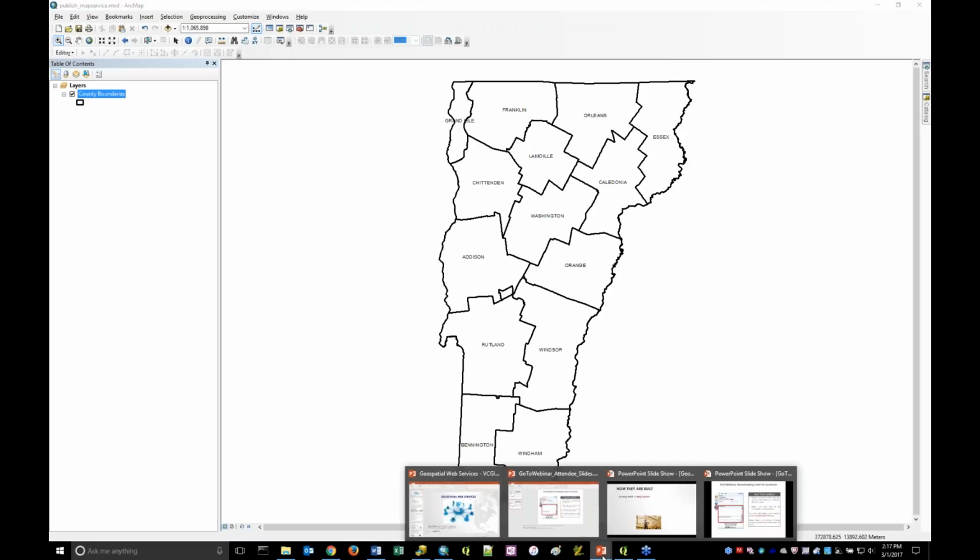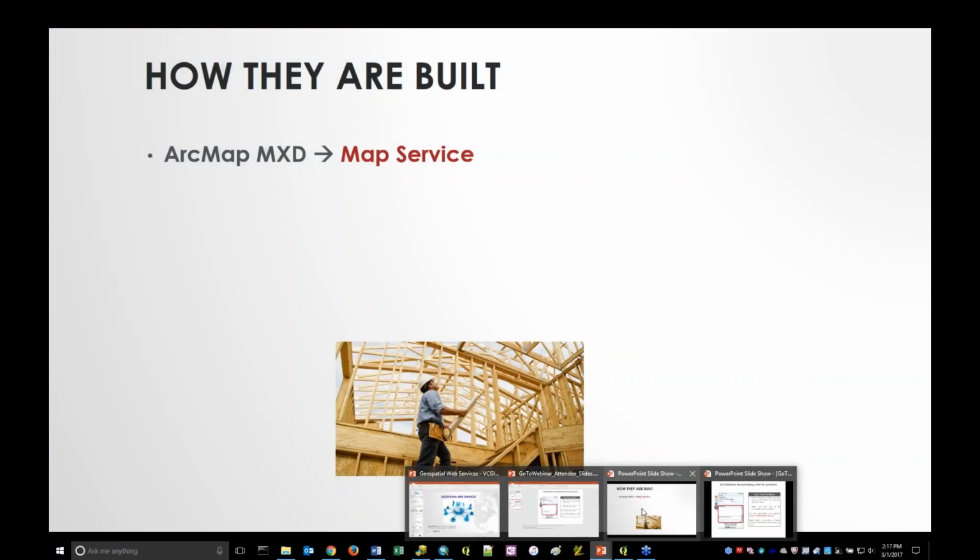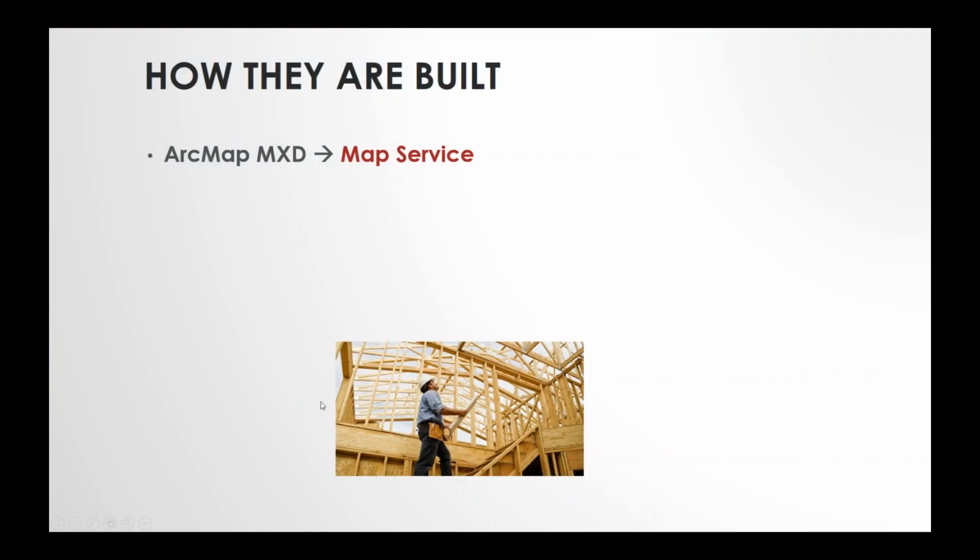The other example I want to show you, I'm going to do a little bit of jumping around here, is the raster data set. So for raster data sets, for example, an elevation model derived from LiDAR terrain, or it could be ortho photos acquired by the state of Vermont, those are published as image services.